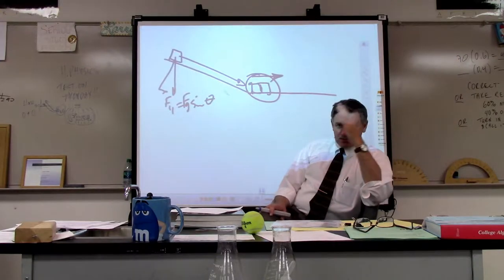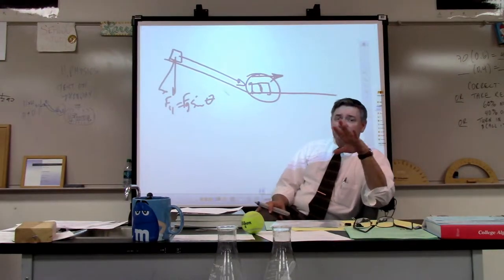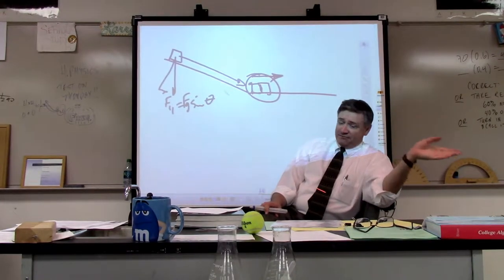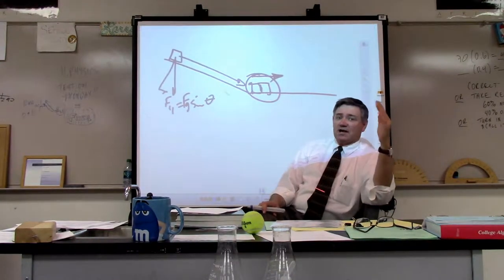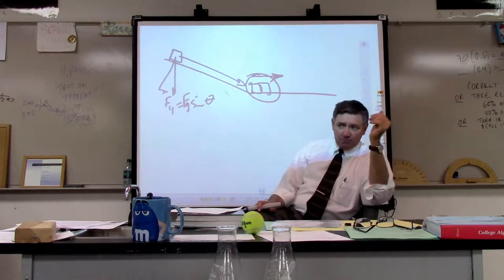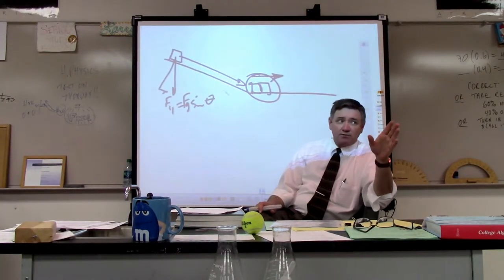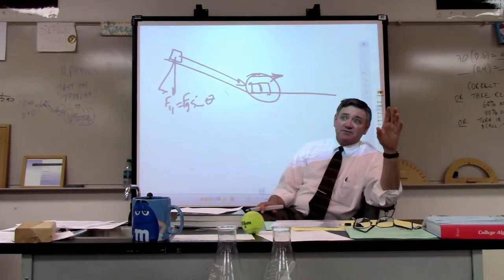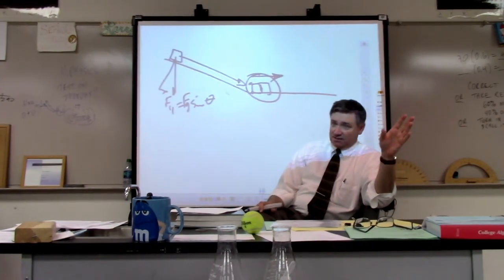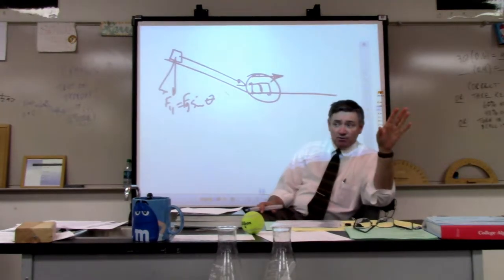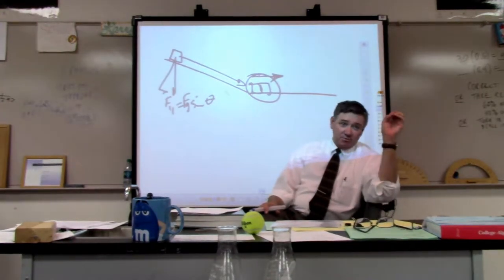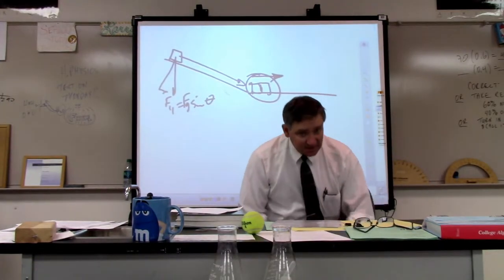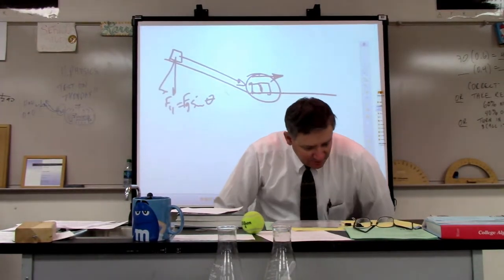But here's the greater significance of this. If I have a 1 kilogram mass on Earth moving at 5 meters per second, it's going to have the exact same momentum on the moon if I take that 1 kilogram mass and make it move at 5 meters per second. Because it's mass times velocity, it isn't weight times velocity. So no matter where I am in the universe, a 1 kilogram mass moving at 5 meters per second is always going to have the same momentum because it's independent of the gravitational field.